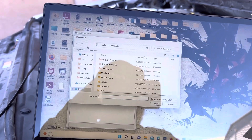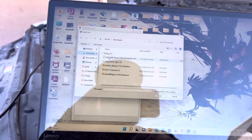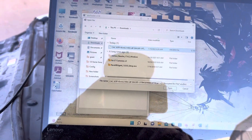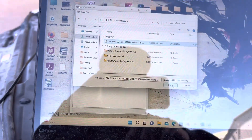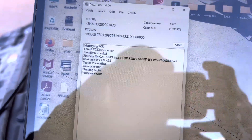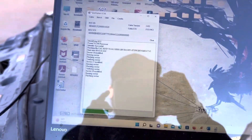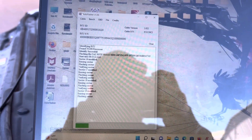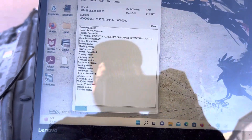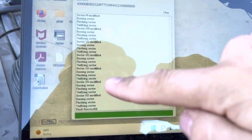You should have your file downloaded already, so go to the Downloads section and select your new bin file — this is a shift-on-the-fly file. Once you open the file, it should automatically start flashing, running the script through around a hundred sections. You can see it progressing through sections 17, 18, 19 — it's going to take about 10 minutes to finish, so just keep an eye on it.